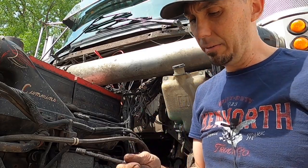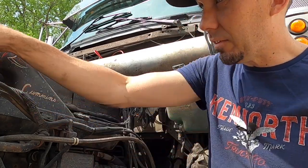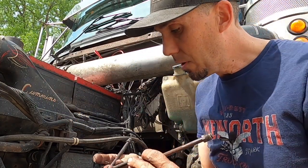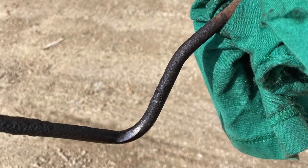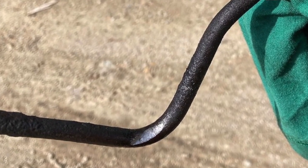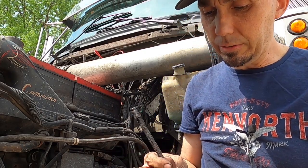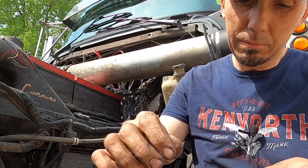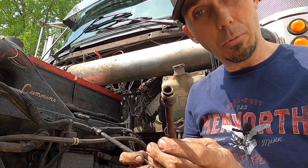I could tell I had a fuel leak up here around the back side of my cylinder head. It's this return line that comes off the back of the rear cylinder head, comes around, tees into the front return line, and goes back to the fuel tanks. It's got a tiny little pinhole — rubbed through just enough. I think what caused it is this bracket insulator was just loose enough that everything could move and rattle and buzz around.